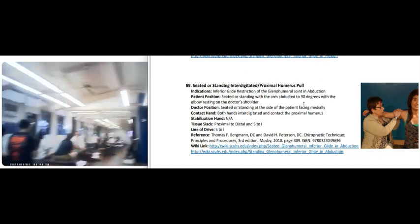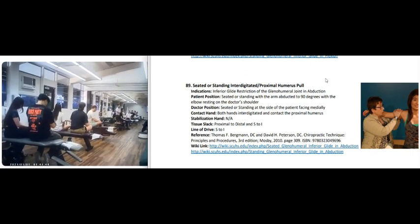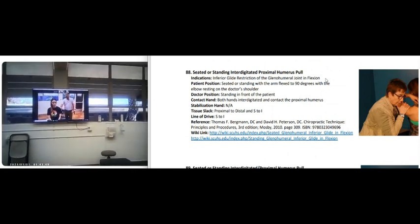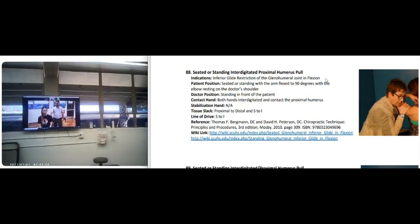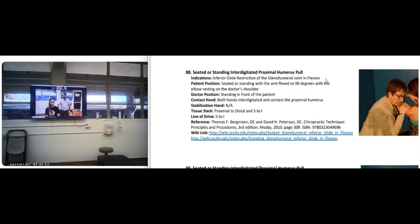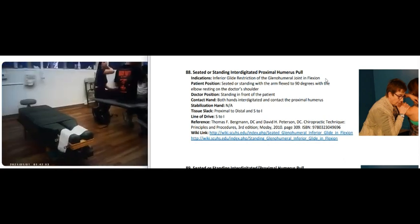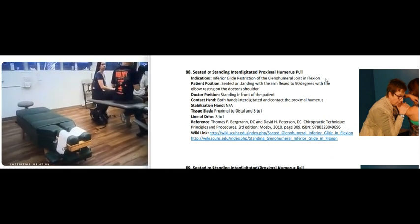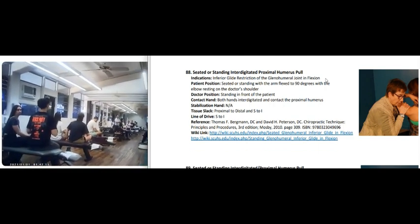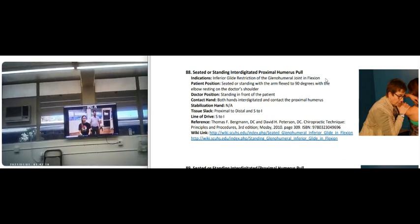So if I'm doing an S to I glide, just like my supine position, I'm going to start kind of on the AC joint. I'm going to take distraction with my hands out proximal to distal. You don't necessarily need to lean your body away for this one. You'll find when you get your contact, you actually get a ton of tissue slack just using your hands in the right position. My primary contact is going to be a chiropractic index, kind of over a chiropractic index for this position to take and pull. You'll see kind of my hands overlap like this, but my primary contact is my two chiropractic indexes as I'm pulling from proximal to distal.